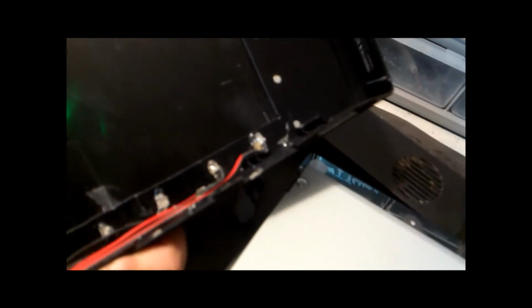Okay. On the inside, you can see where I placed all the little LEDs, and I used 3mm. Come on, focus camera. What the hell?